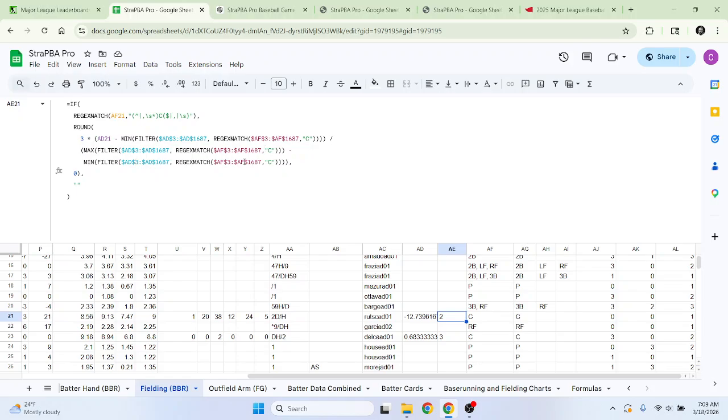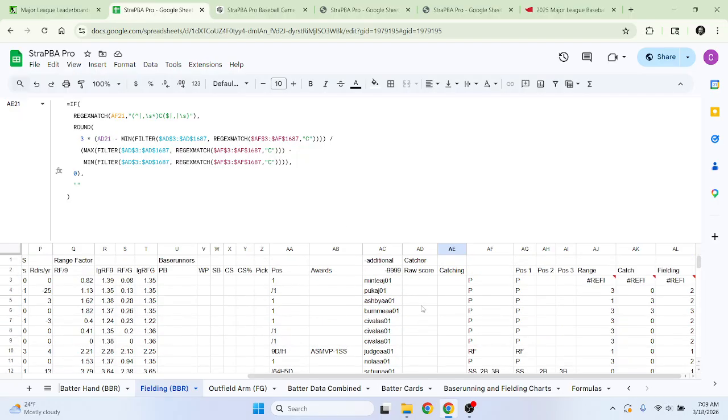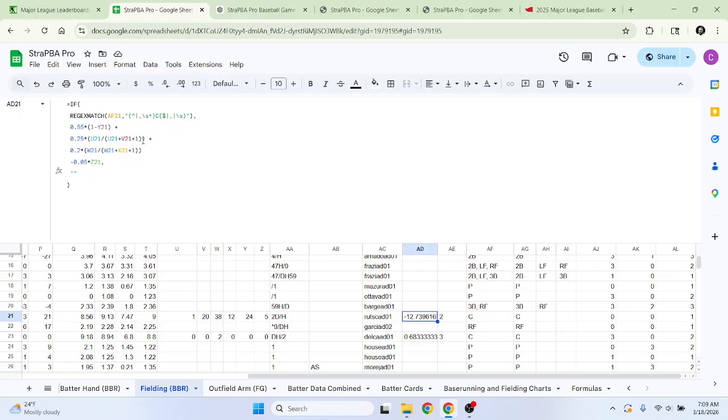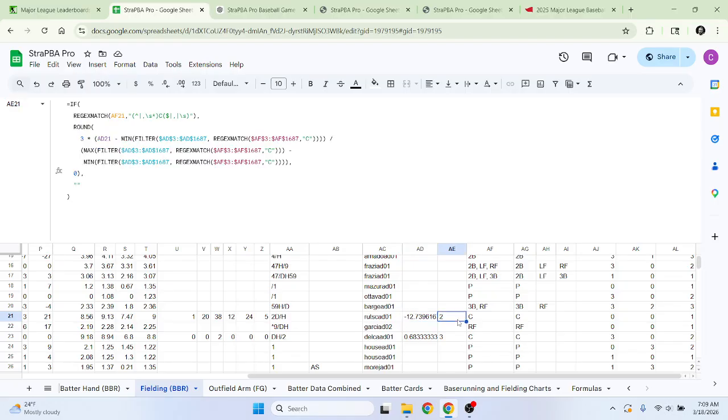And then if there's a C, we add 3 to this raw catcher score. The catcher score adds in all these different things, so this is giving weight to all of these different values here. We use these values to create a raw catcher score, and we only do the calculation on a catcher. We don't need zeros here, they just need to be blank. So we come out with a raw catcher score between 0 and 3. I'm sorry, between 0 and 3.